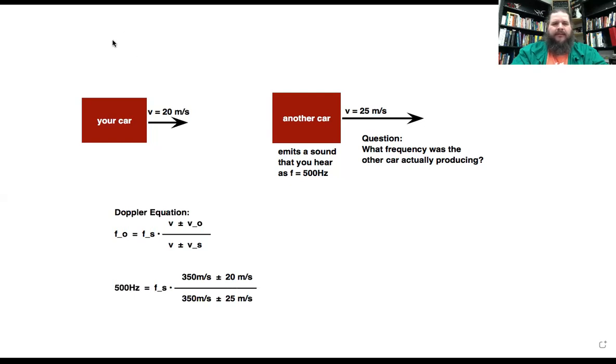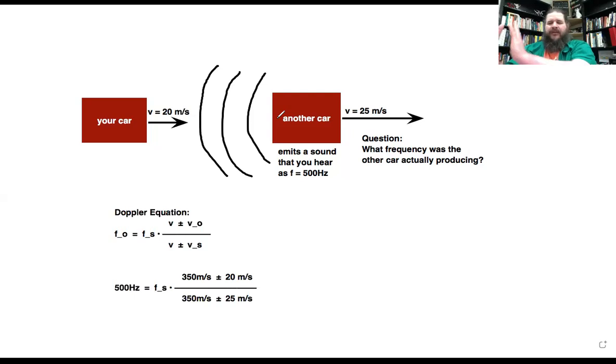Higher. Yeah, because the source is producing sound waves. Let's say this sound wave, this sound wave, this sound wave, if these are just the crests as they're spreading out. If you were standing still, you would be hit by a certain number of those crests per second. But if you're moving towards the crests, then you're intercepting each crest sooner than you otherwise would. So you're experiencing more crests per second, and more crests per second literally is the meaning of higher frequency. So we should expect your motion to lead to the result being larger. And for the numerator, would plus or minus lead to a higher result?